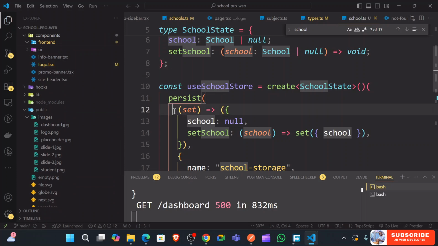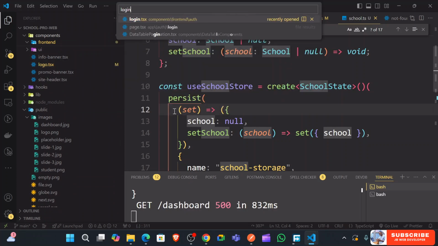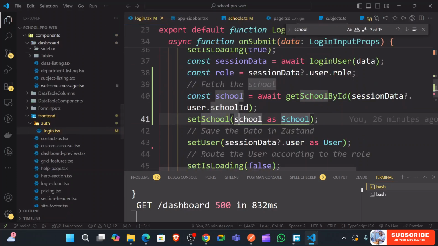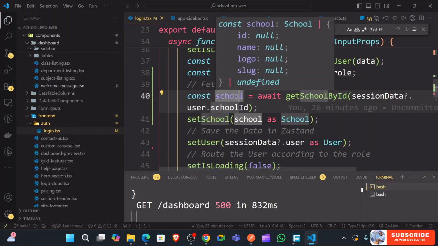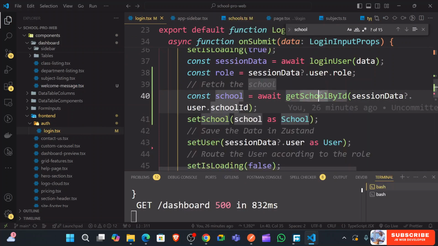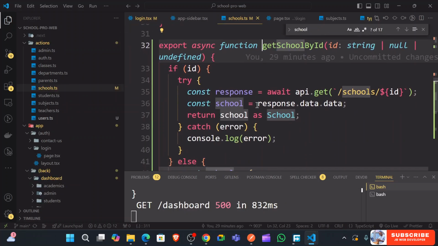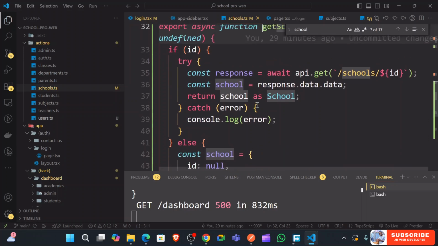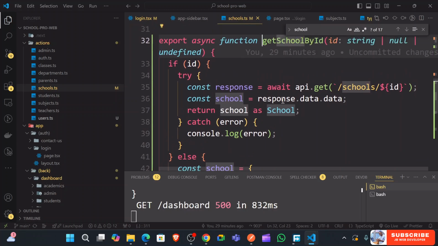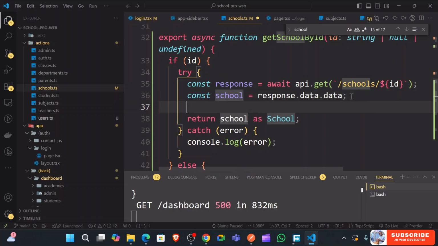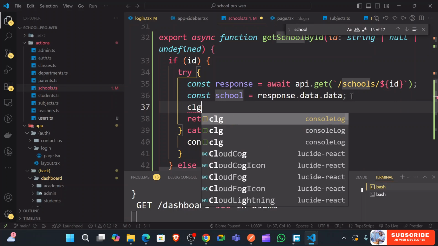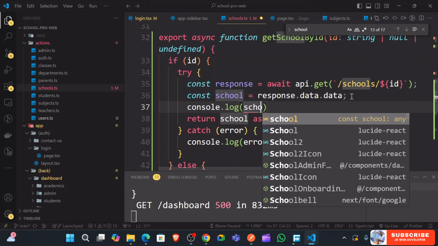If we go to the login, where we have this get school by ID, the response dot data like that, I don't know what the console.log is for the school.